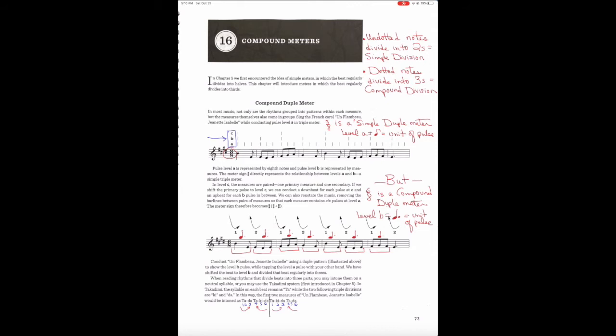If we move up to the letter B, you will see that instead of the small beats beating every three, we're going to just do one beat for every three of the smaller pulses. So it's going to go like this. 1, 1, 1, 1, 1, 1. Now if we go up to C, it's even twice as slow. 1.